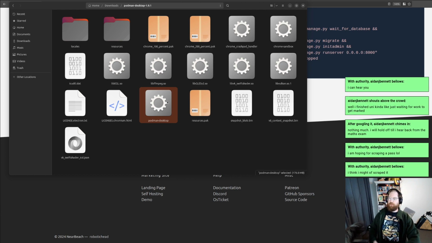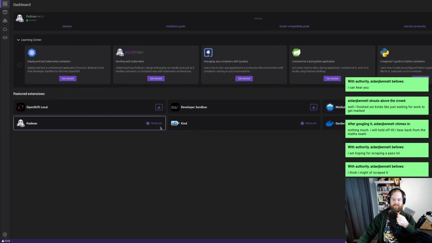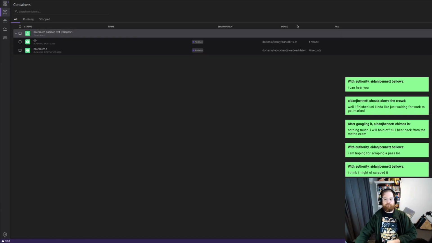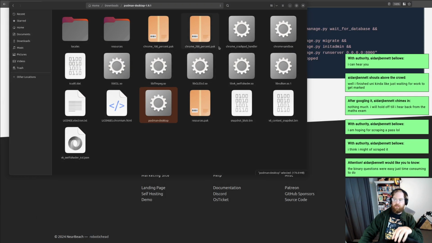Hoping for, scraping for a pass. Oh, well, hopefully you do have scraped it. Oh, I know that feeling sometimes. Oh, well, I did a long time ago. My last semester was like that. And I did get past. I was like, yeah. All right, cool. Socks, I need to put my hot tea there. Thank you. All right, so the binary questions were easy, just time consuming to do. Fair enough. Yeah.